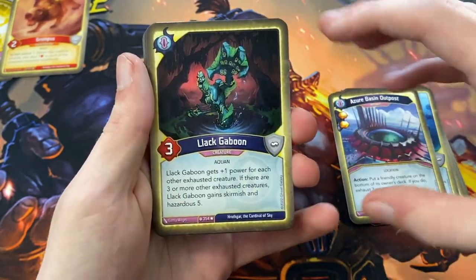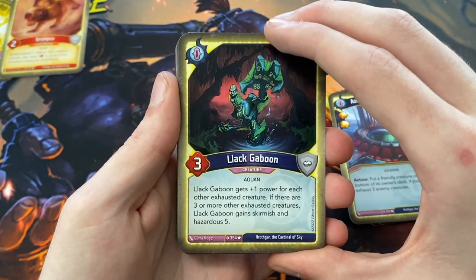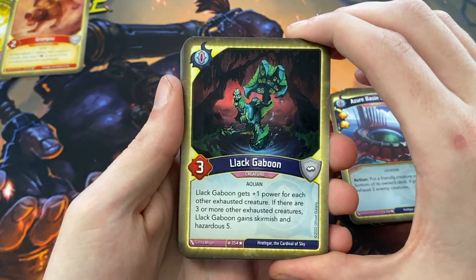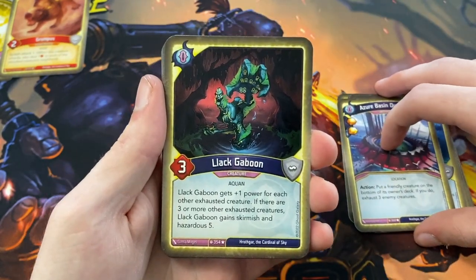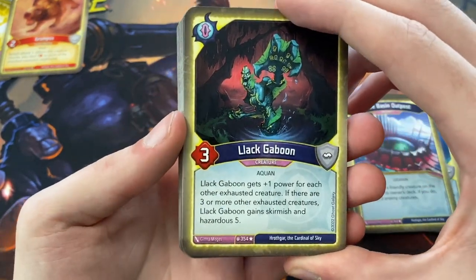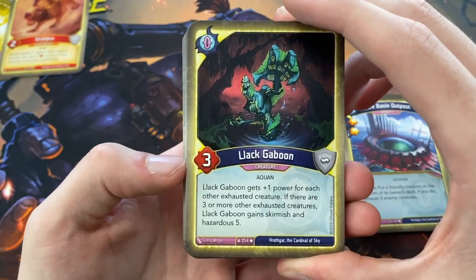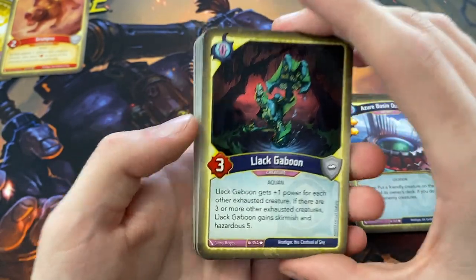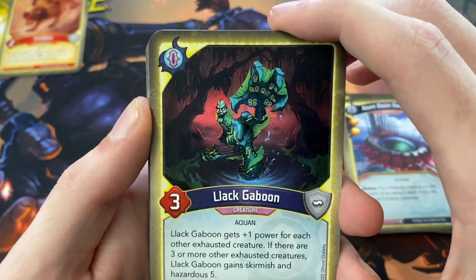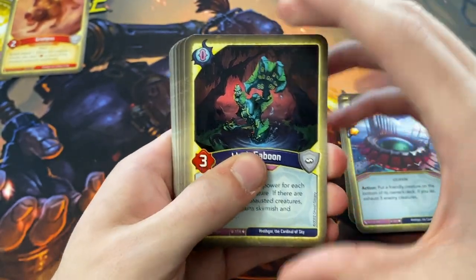Oh, I did not even know that Lat Gaboon was reprinted in this set. Gets plus 1 power for each other exhausted creature. If there are 3 or more other exhausted creatures, Lat Gaboon gains Skirmish and Hazardous 5. Super odd creature. It's like the designers of this card just kind of threw a bunch of effects onto it and called it a day. It's just like, oh, Skirmish and Hazardous 5 and plus 1 power for exhausted creatures and this and that. Very strange, although the artwork is very unique. Very strange looking. The black trees and everything.